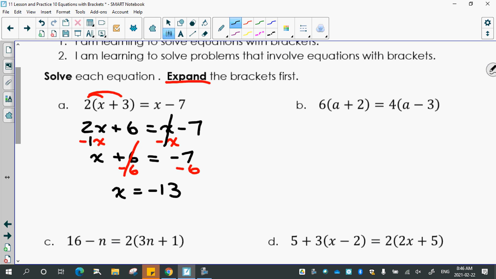All right, so same idea with B. Your first step is going to be to distribute on both sides. So see if you can write out what the first line would be. Just see if you can remember the distributive property. Probably day 2 or 3 of last week. How do you expand those brackets?